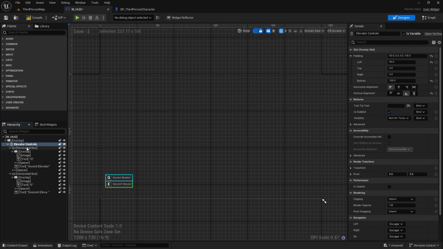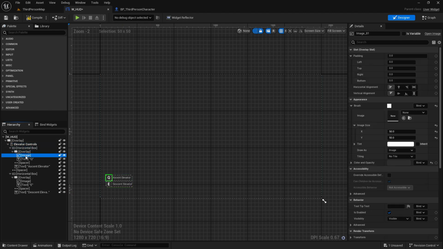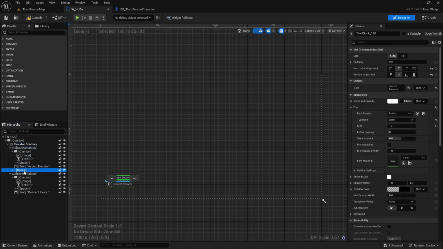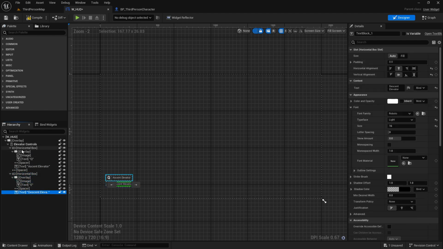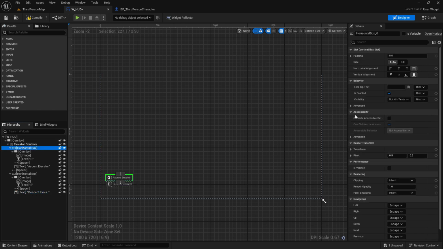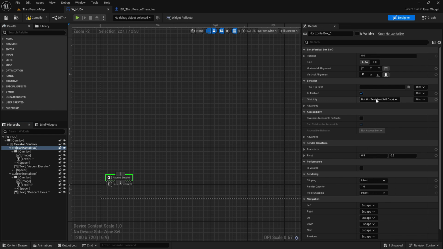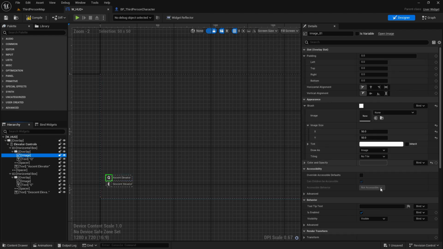That means these can be clicked based on their visibility option. Now, if we click on this horizontal box, you can see that this is also not hit testable, self only. So also the same.